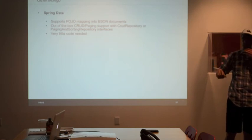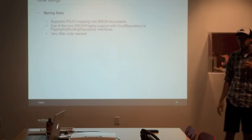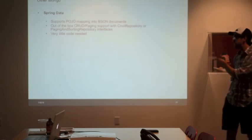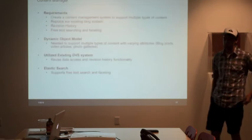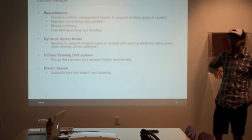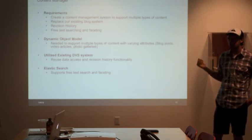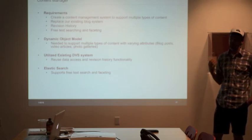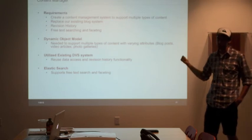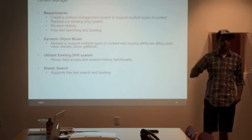Once it's written to the cache, it will then connect to the DBS client and write it to Mongo. And then in terms of the Elasticsearch, this was a bit more complicated, how we had to architect it. It still gets written through the DBS system through the cache, but then we had a Rabbit connection, RabbitMQ. So when the cache picked up a write from the DBS specifically for the content management system, it would put the message on a Rabbit queue.